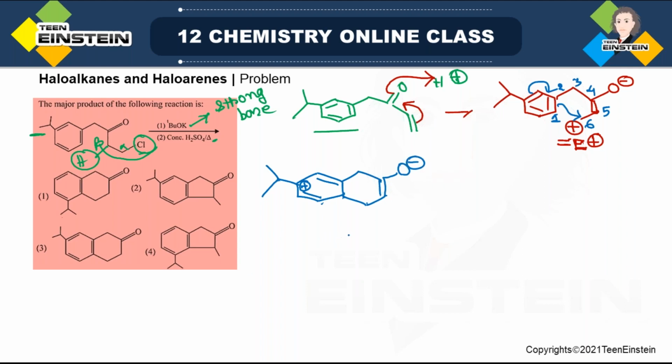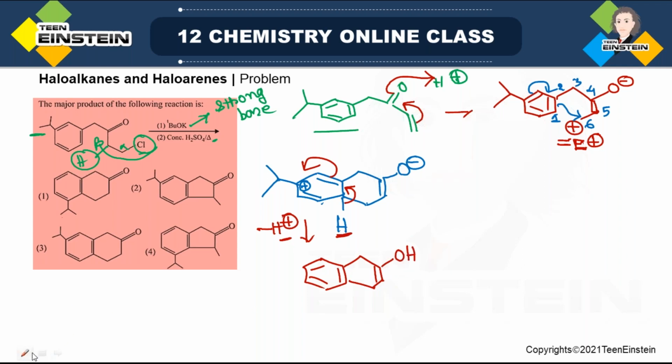So this will be the structure that you are getting. But remember, in this structure, the aromaticity is lost. So you can regenerate the aromaticity, and that is possible if you consider this hydrogen. So this H will be removed, that is minus H plus. So now aromaticity is regenerated. And here the O negative that you are seeing, it can take this H plus which is removed. That is, this H plus can now be attached with oxygen. So I am writing it, removing this negative charge and writing H here.